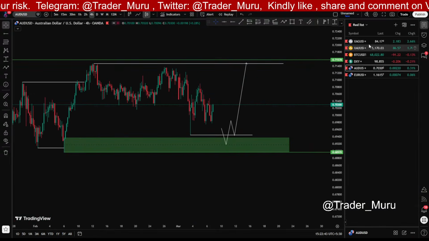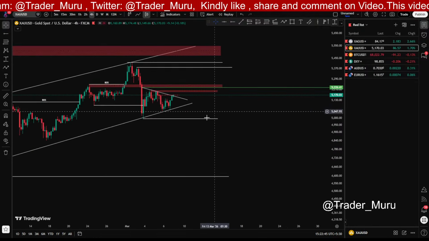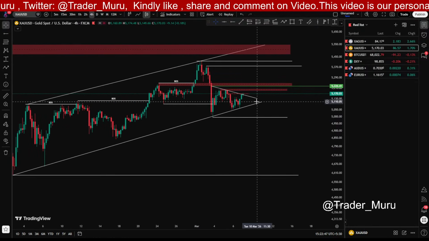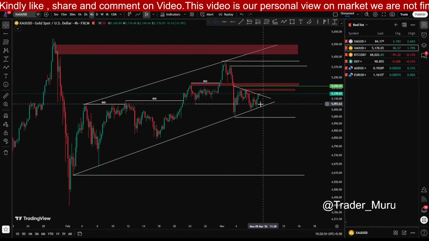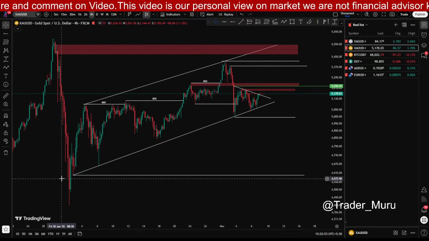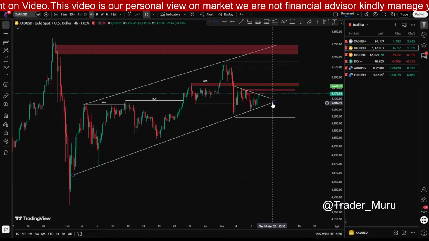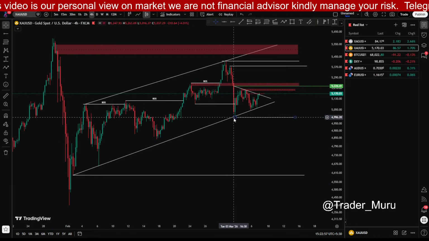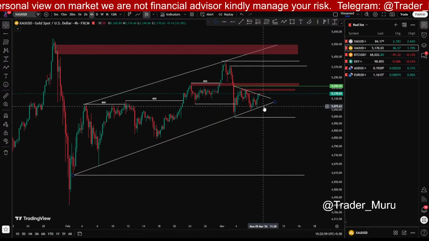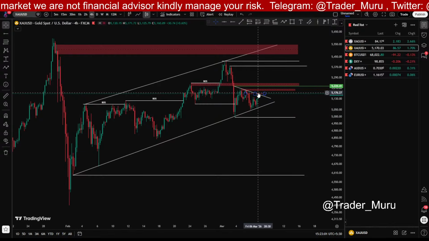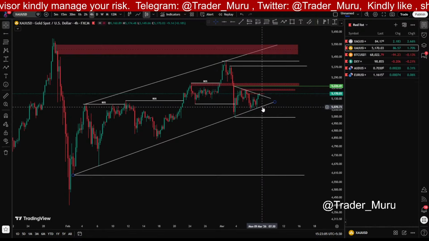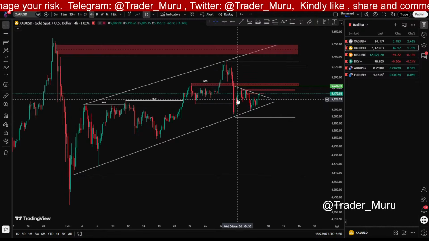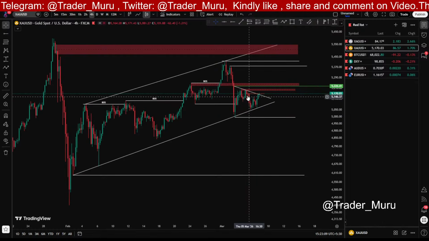So that's it guys, this is my view for this week. I'm still watching for a gold short, and the major drop will be confirmed after breaking this bottom trend line. Before that, possibly we will see more range here. If we reject again from this trend line, the drop will again test this bottom trend line, again pump, and the same will continue over here.